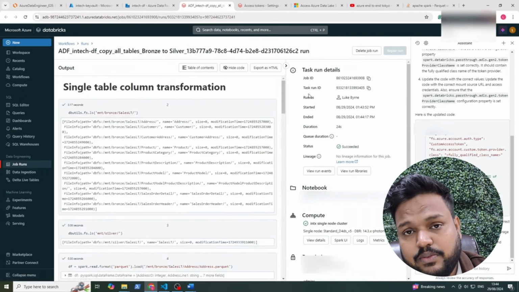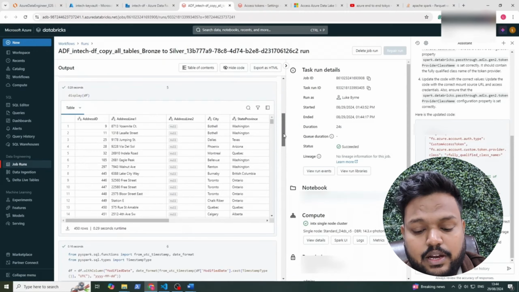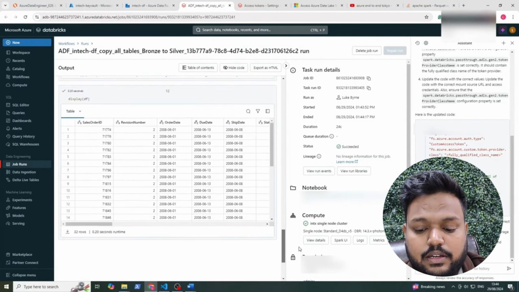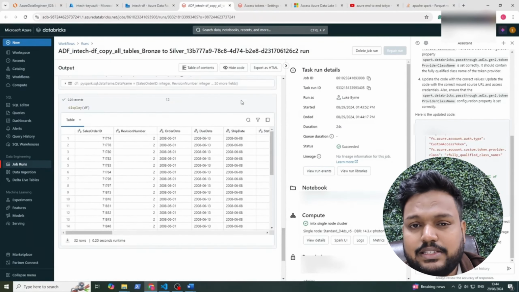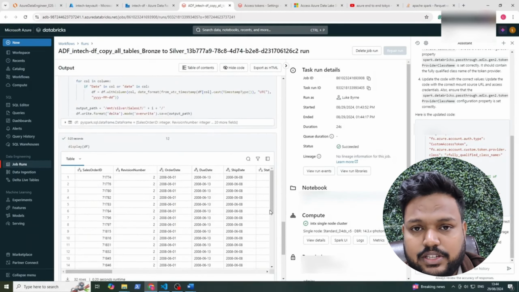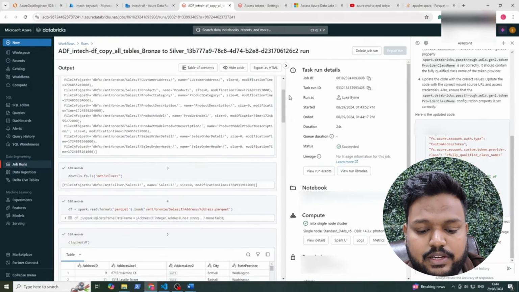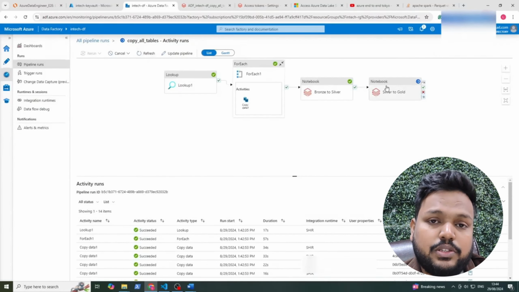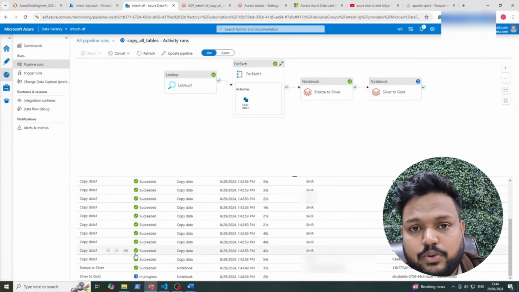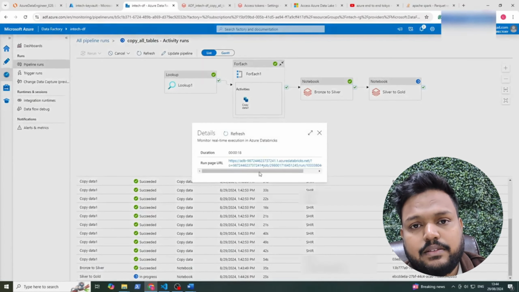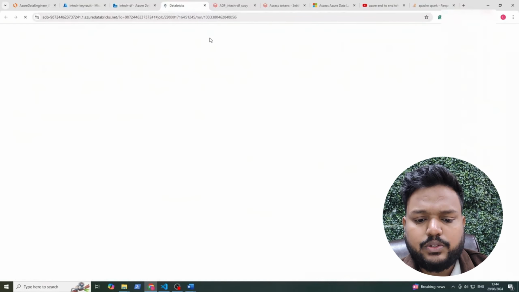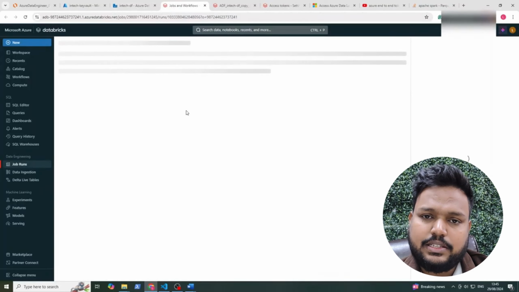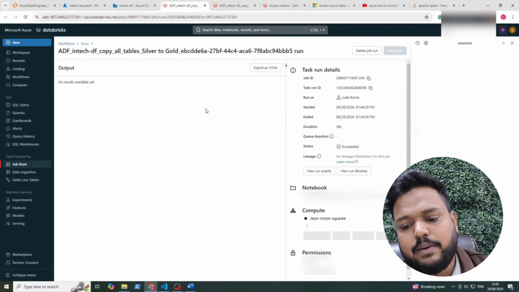When multiple jobs are running concurrently, you also have the option to view them in a Gantt chart, which can be handy for understanding the execution flow and the timing of each activity. With that, the transformation process is complete. We've now added the bronze to silver and silver to gold notebooks directly to the pipeline. In the next part, we'll load the data using Synapse Analytics for the final part of the ETL process.